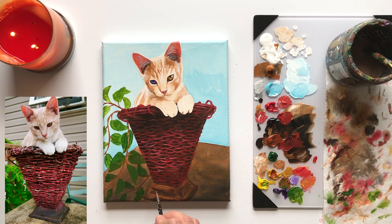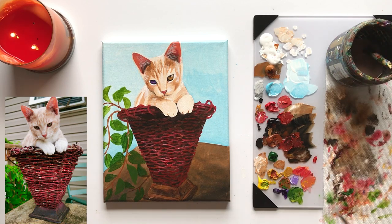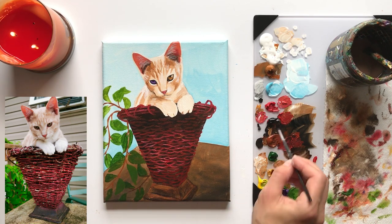Now, in between those highlights, especially around the edges, I'll go in with just a little bit of black on my brush. I won't need much because I don't want to make it too strong, but I'll be pulling out those darks again right there.